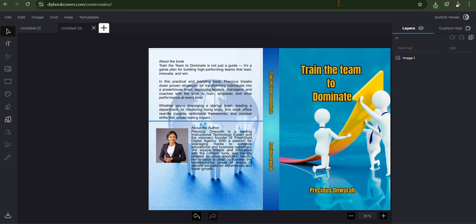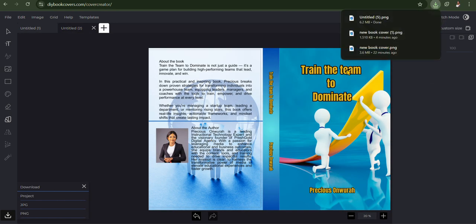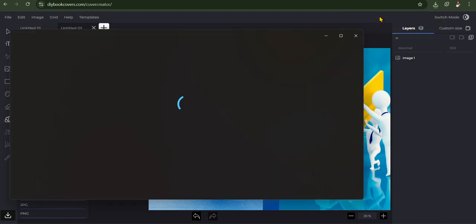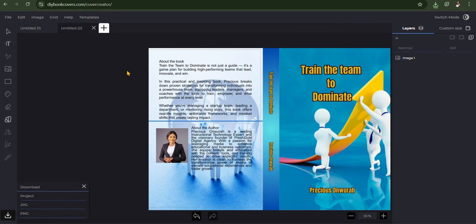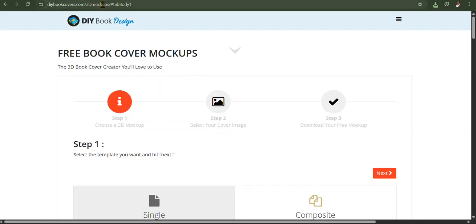Okay, so this is also what you download as PNG. Alright, so we have the front cover, the back cover downloaded. Alright, so once this is done, you want to go over to the one that has the 3D mockup.